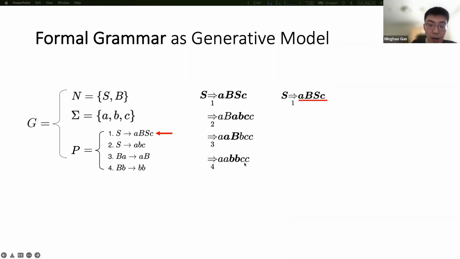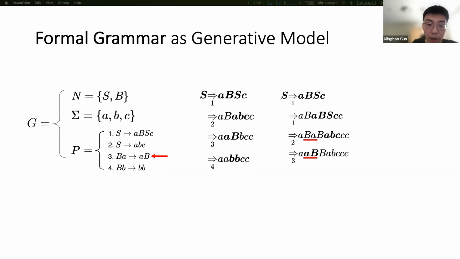I think the interesting part of this formal grammar is that these production rules can actually be arranged in very different orders, resulting in very different generated strings, as we show in another example on the right here. In this case, we have a total of 8 production rules to generate a string. Note that there's actually no restriction on the ordering of deploying the rules.